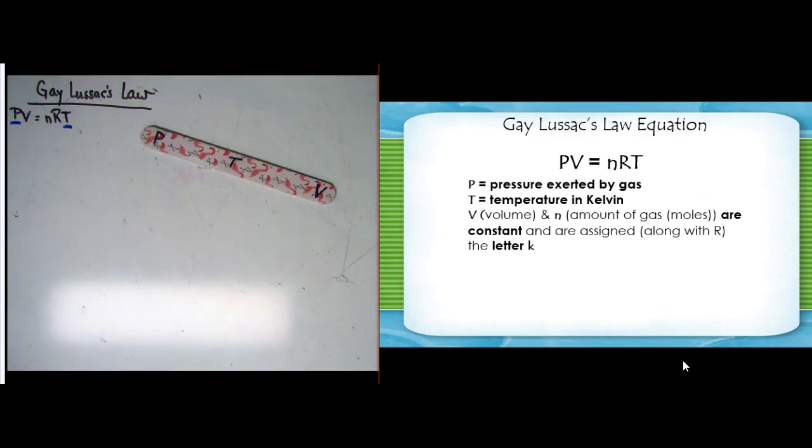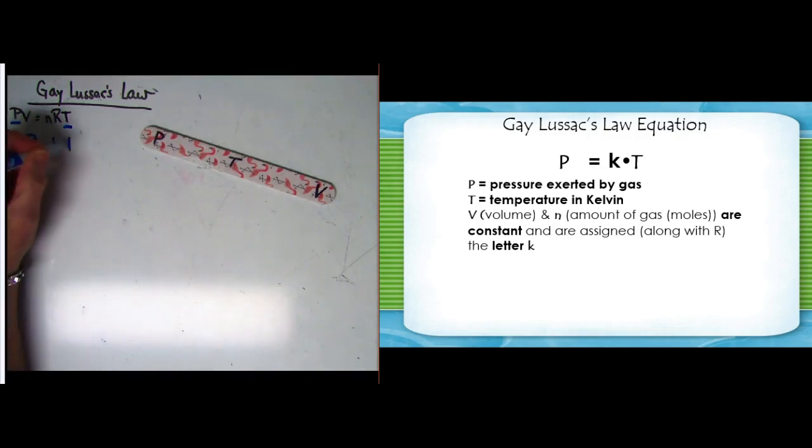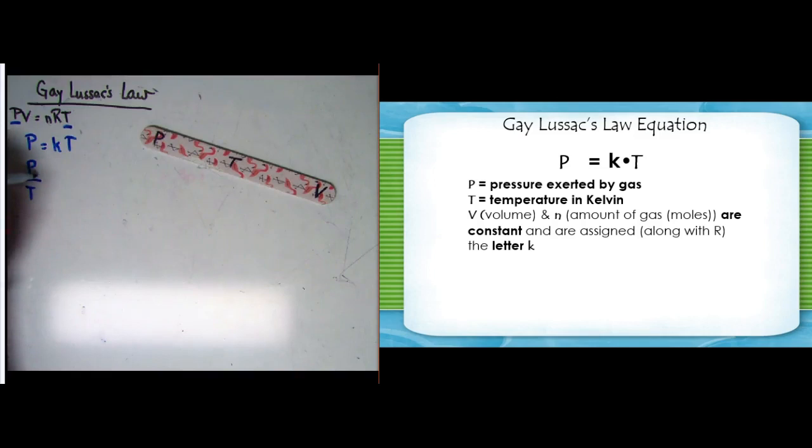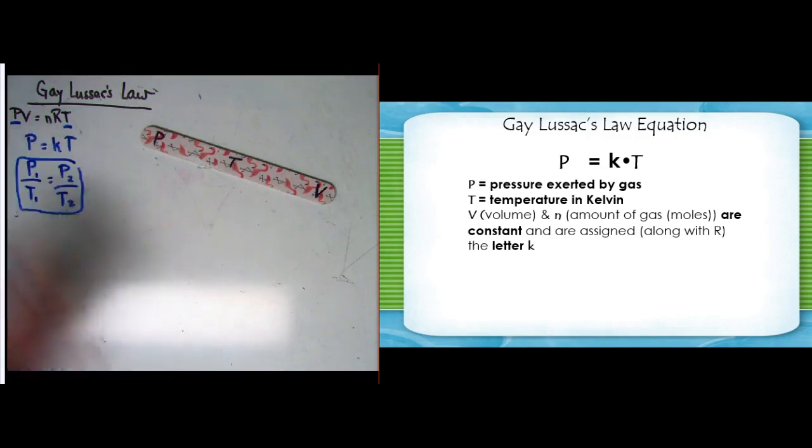All right, so let's look at PV = nRT, the ideal gas law, and let's see how it converts over to Gay-Lussac's equation. We are getting rid of the volume, the moles of gas, and R, and it becomes our constant K. So we're going to have P equals KT. In order to get K by itself, it's going to be P over T. Well, we always have a beginning one, and then we have an ending one. So this becomes our workable equation for the Gay-Lussac law.